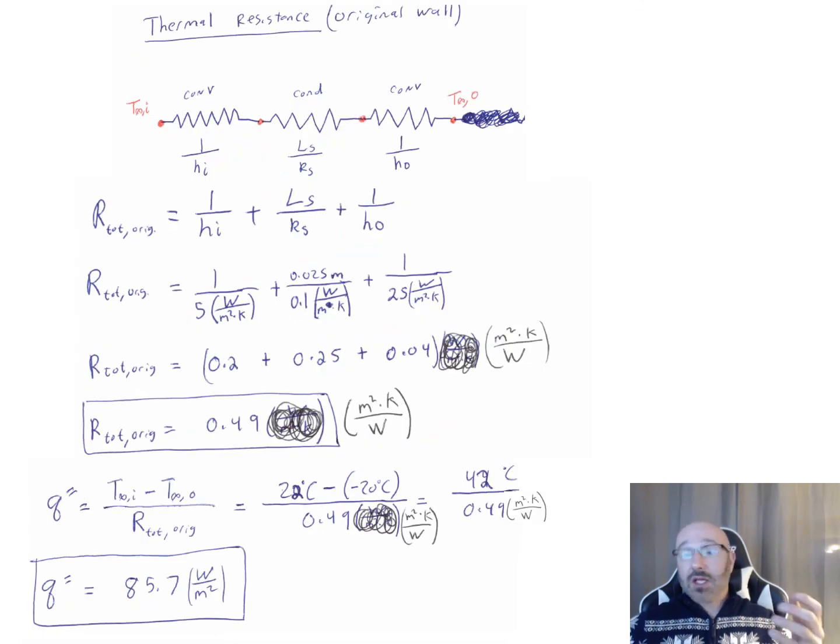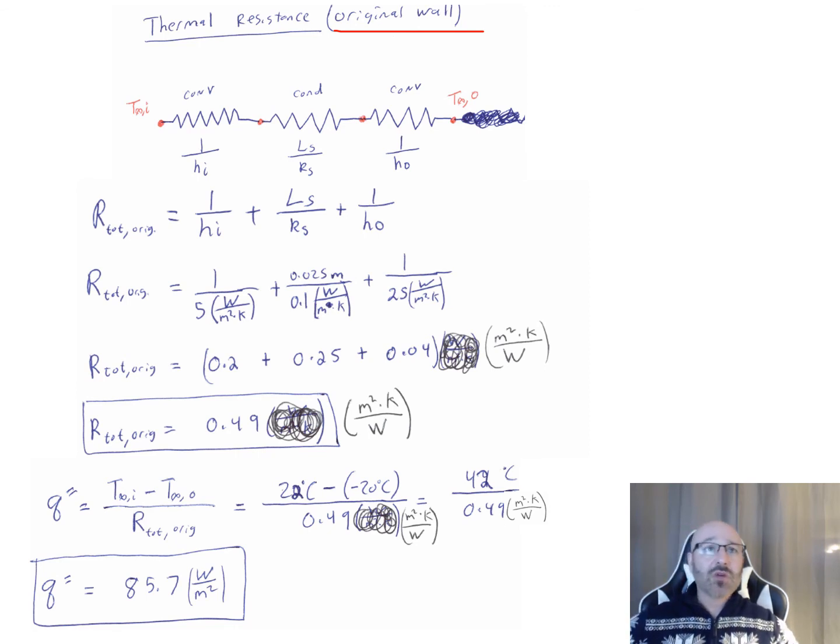So now let's take a look at this thermal resistance right here. The first thing I want to do is look at the original wall, before they wrapped it in insulation and the glass. We just had the sheathing right there, which is what it was when it was built 50 years ago according to the problem statement. So let's see how these compare with and without wrapping this with insulation and the glass.